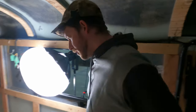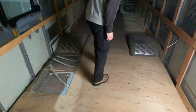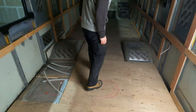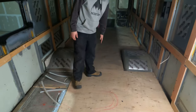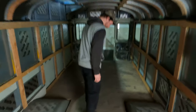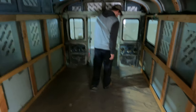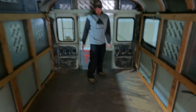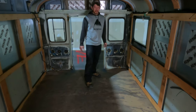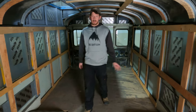Well, I can tell right now, this area is the worst, absolutely. This piece is god awful. So I think we're gonna add a beam in the middle here, right here, maybe one in the middle right here. It still feels like it moves a bit. Back here, we're never gonna step on it. And even though we're not gonna step on it, it feels solid. Like, the only part that doesn't need to feel solid does feel solid. It's mainly because the plywood's too thick.